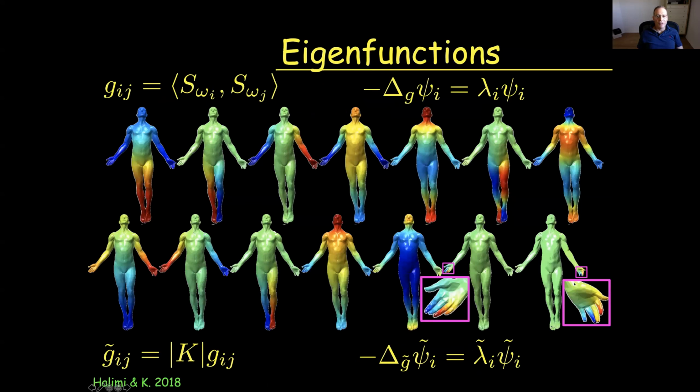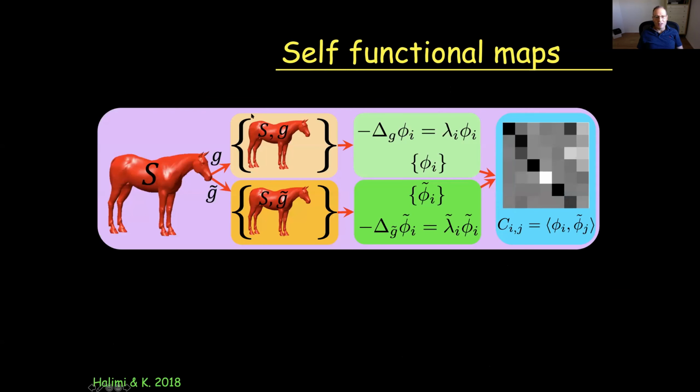So these are the eigenfunctions displayed as colors when you project them onto the surface that you've computed these eigenfunctions with respect to for the regular metric. And this is what happens with the scaling invariant metric. Okay, so you see that you have these two kinds of frequencies. Now, what Oshri first did is compute the same metric for this red horse. And then the interaction between these two, I mean, the inner product between these two definitions, gave her a matrix, okay?